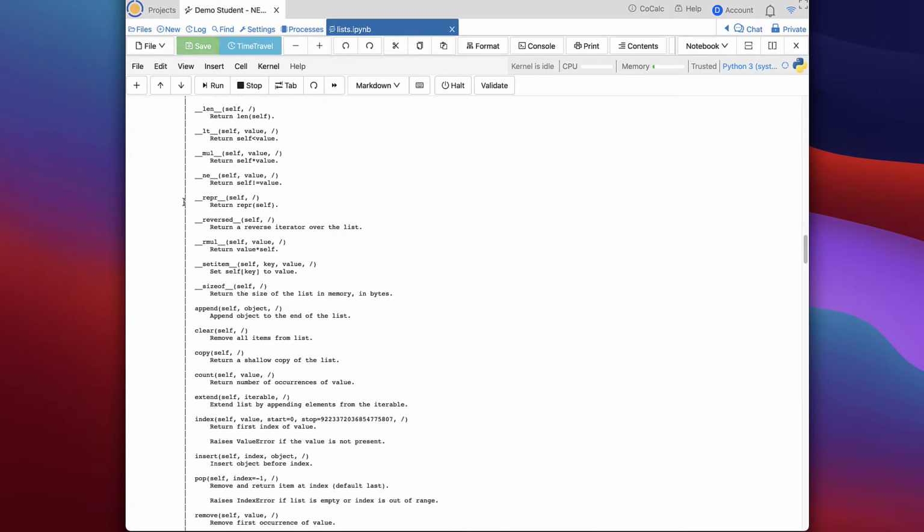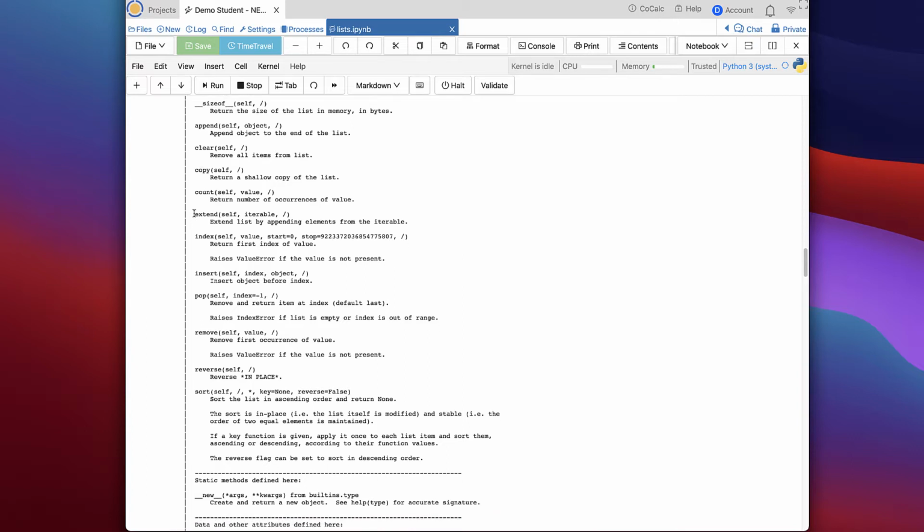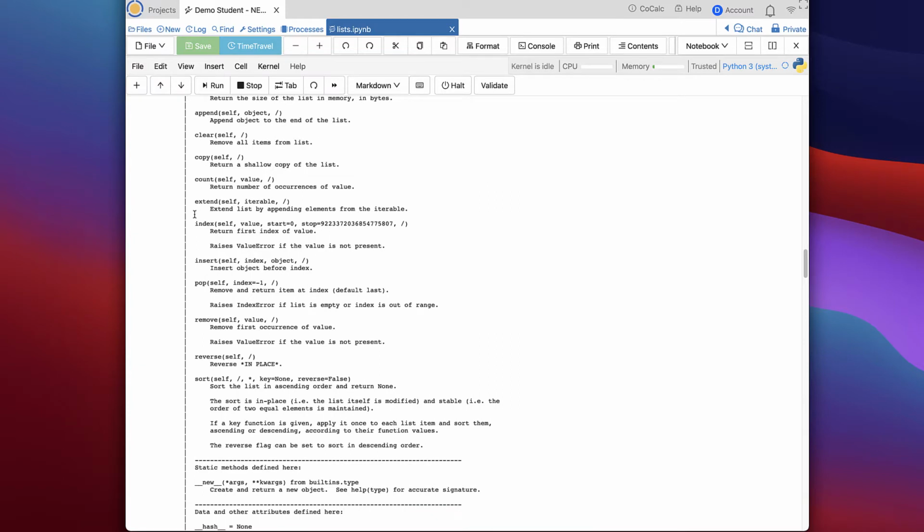The methods that start with underscores you can pretty much safely ignore for now, but the other ones starting here, you see there's list.append, list.clear, list.copy, list.count, etc., etc. And the help tells you what all of these do. So we're not going to go through all of them right now, but just to know that that's how you would figure out what methods are actually defined for a particular object or data type, and how you would understand what they are and what they do.